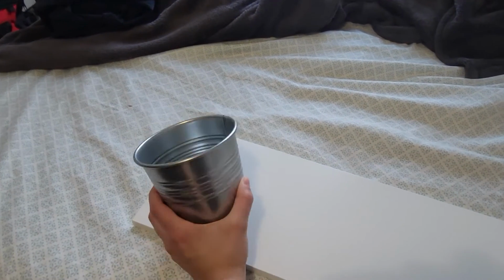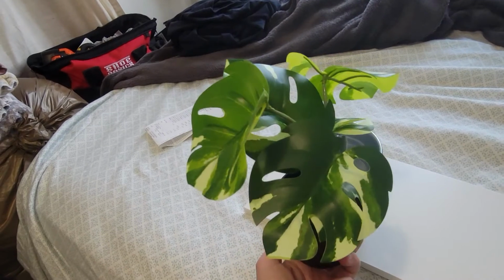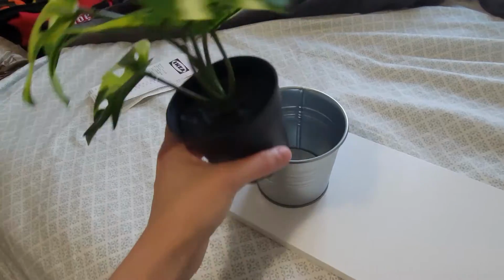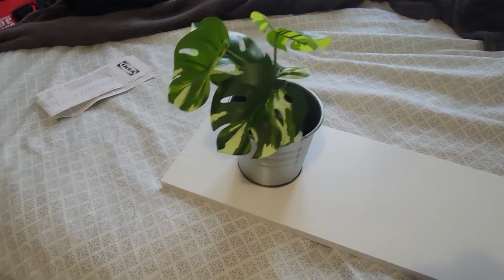All right. So first off, we got one of these silver ones. I ended up getting this one, which is actually super cute. I couldn't find it anywhere. It was super high up, and Ernst ended up grabbing it for me. They're going to be in different containers. They'll figure out what goes in what, but I really like this one. That one looks super real.